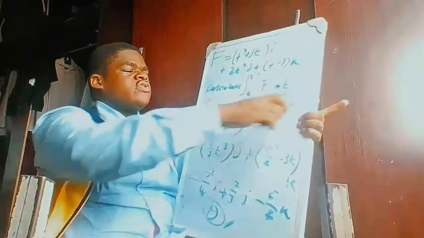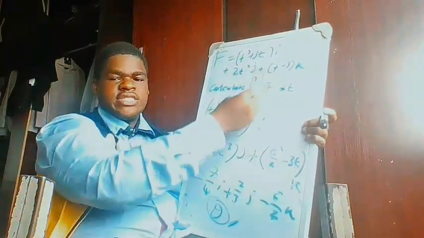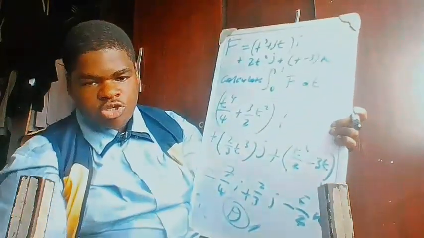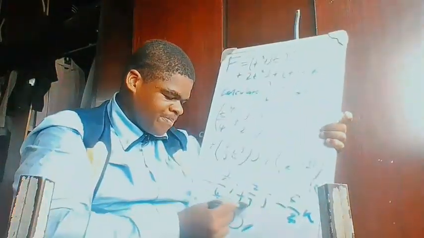So this is how you solve it. You integrate normally as if you're integrating a normal function. Then you put in your definite integral limits. So you're basically just integrating. But the result you get is going to be a vector. i, j, and k is going to be a vector.